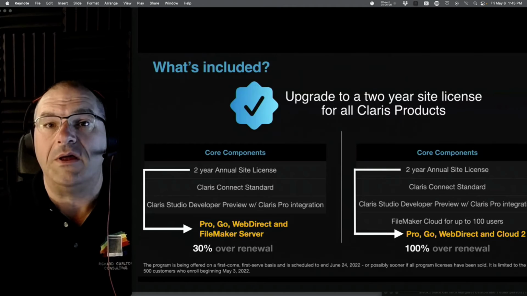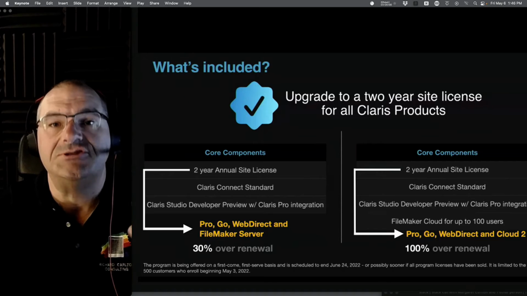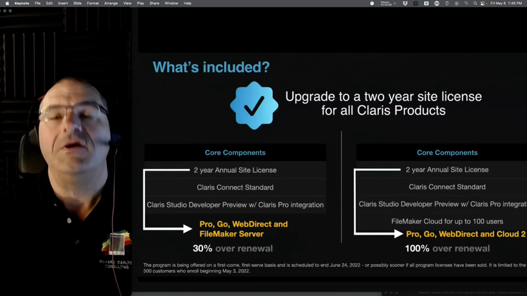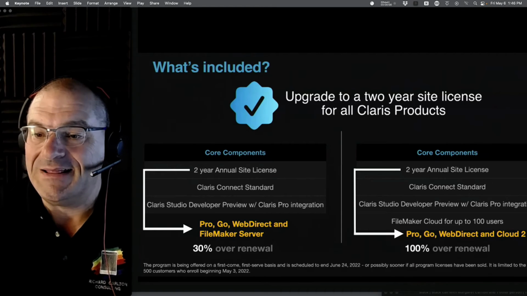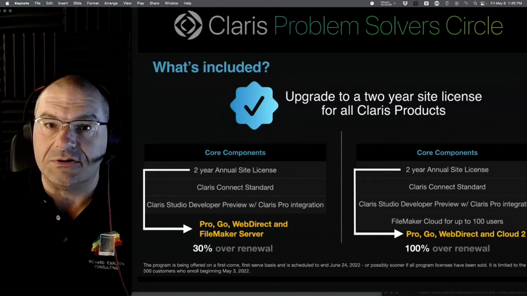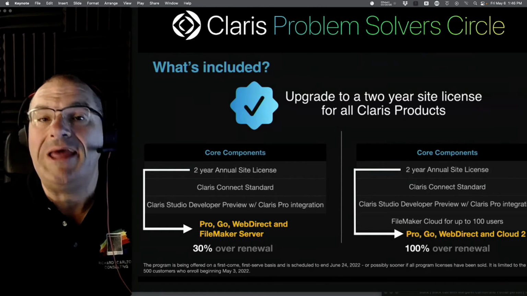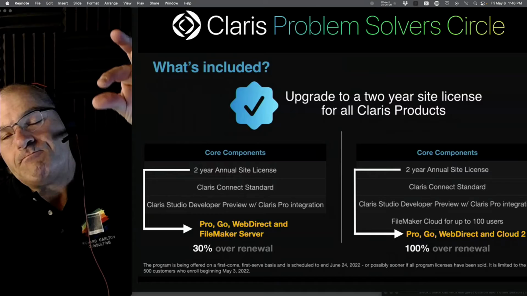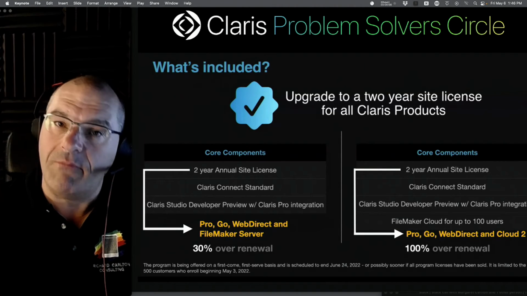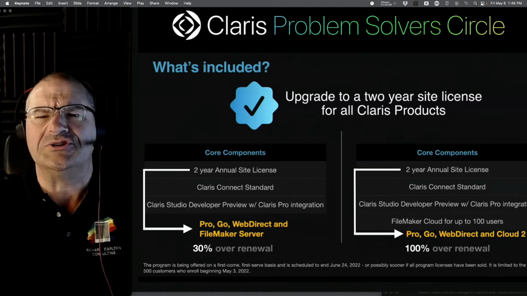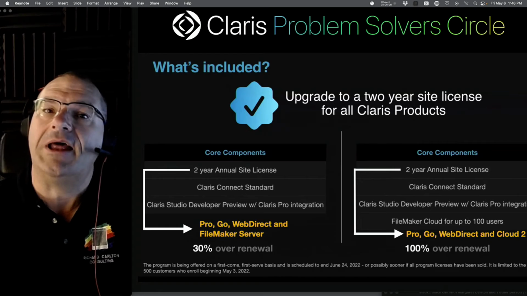It's fun to play with, but really the benefit today, and for the next 2 years, is that you take the solutions that you already have and you can expand those with other people in your organization. And that, at the end of the day, is really what the Problem Solver Circle is all about. So that's kind of this idea. The fact that they're giving you early access to the software to me is really kind of a minor thing. Some people are like, "Hey, I want to get in here so I can get access to that early software." You're looking at it the wrong way, right?